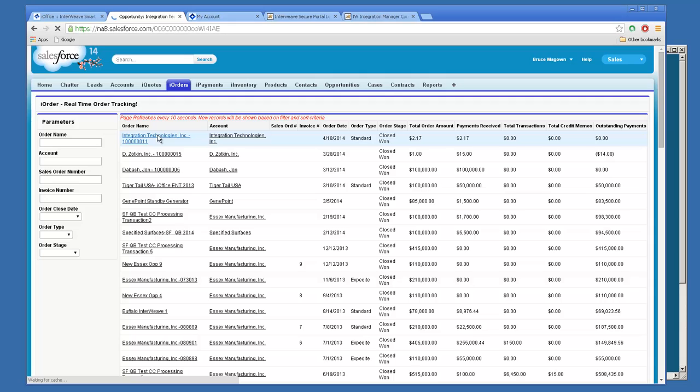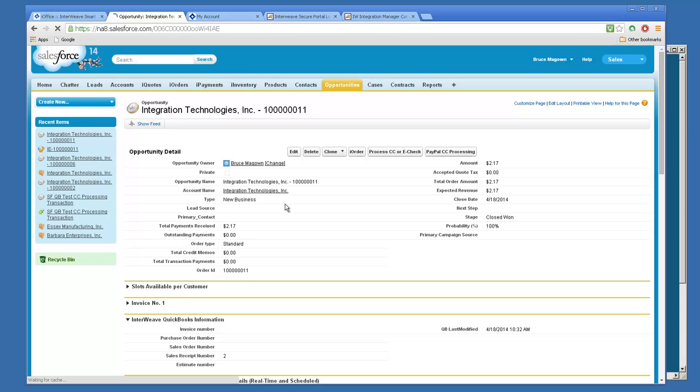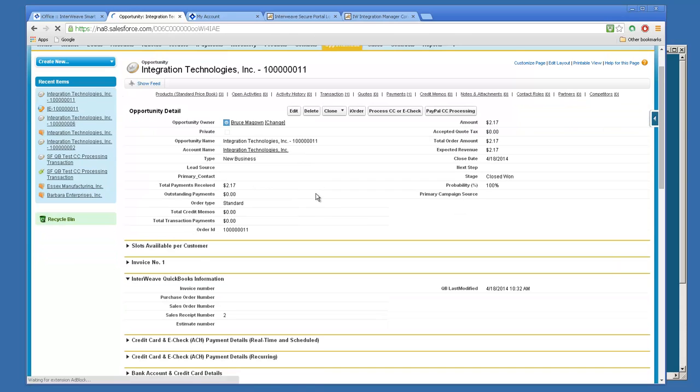So the detail here, let's go down a little bit into that. And I'll say you can also sort by columns. You can sort by filters on the left. These are updated every 10 seconds. These are Salesforce virtual pages you're looking at. And here's the header information, all that there.